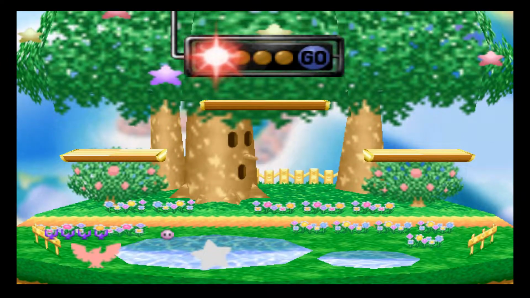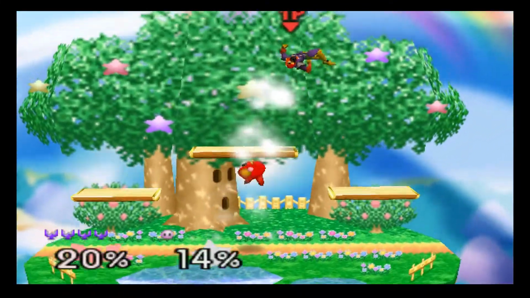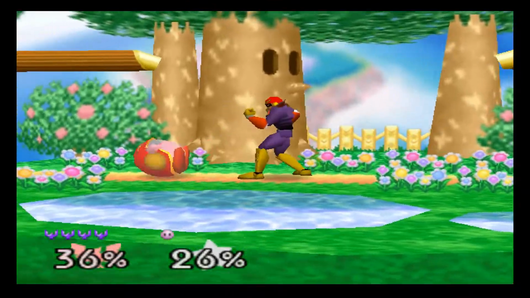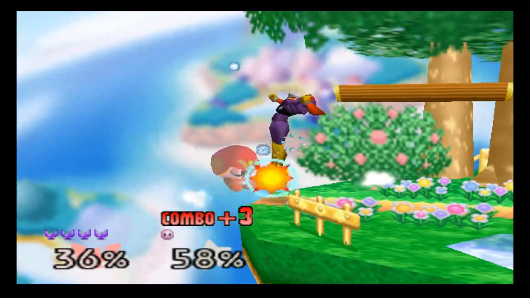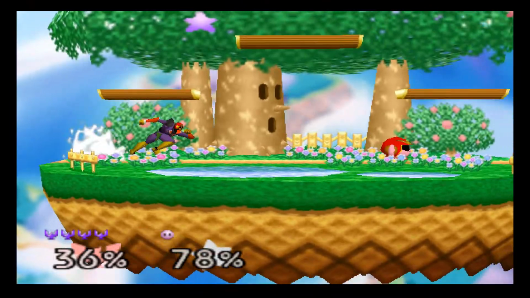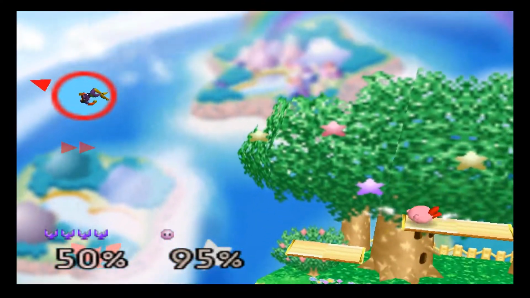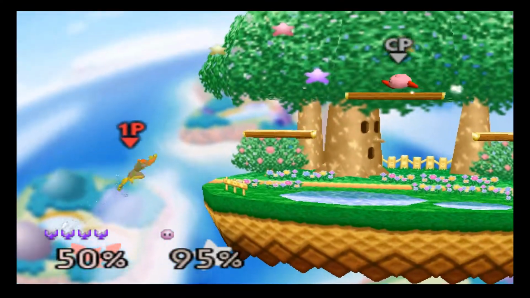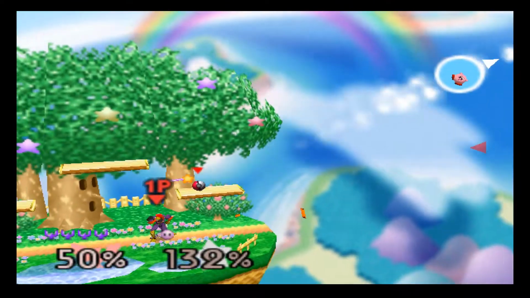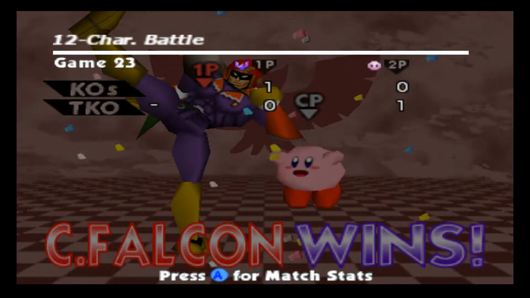I mean, Kirby could do something crazy, I guess. Could one-shot me 4 times in a row. Oh, I wanted to spike him like 4 times in a row. Oh, that's weird. Is the aerial version of that way stronger? Oh, what a lame ending. I shouldn't have done that. I should have gone for something more exciting.